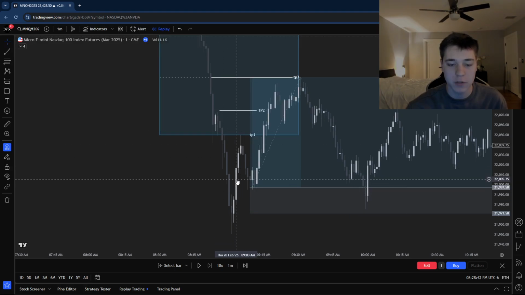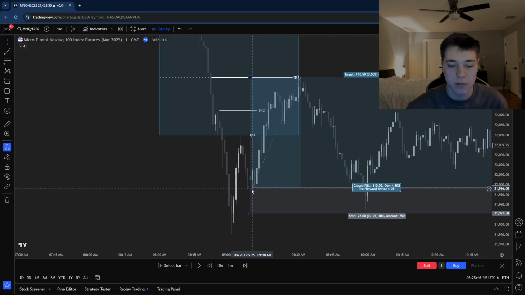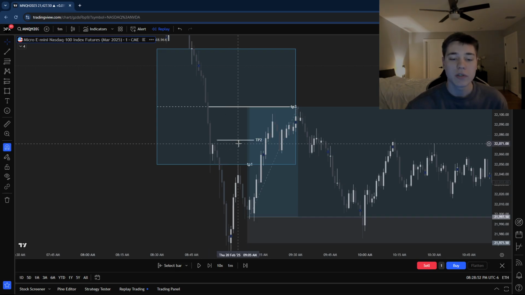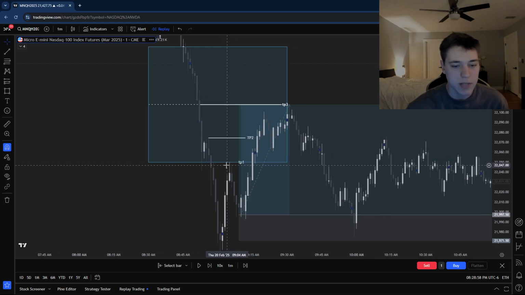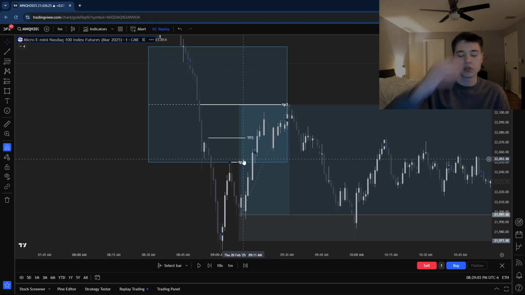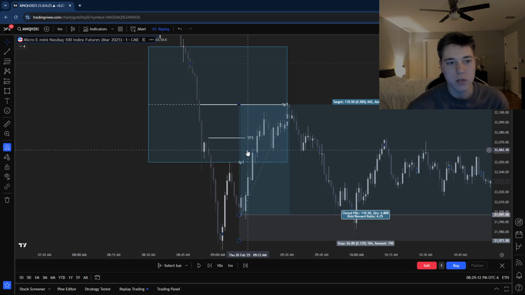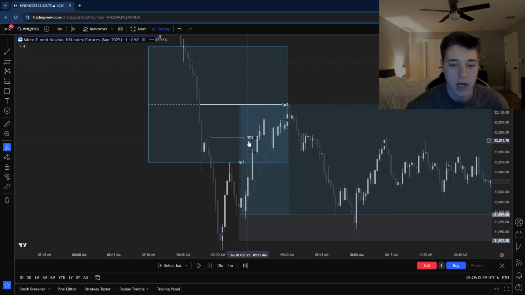So 1 minute inverse fair value gap, we retrace back into it, take the longs at the bottom wick right here, take profit 1 at these highs, take profit 2 right here. And then this high right here is also the entrance to that 15-minute fair value gap. So you can take more off right there if you feel more comfortable. Let's just say you took 3 contracts in this trade. You took 2 contracts off at TP1, and then you have 1 more left, which is called a runner. So 1 contract left or 1 unit left, whatever you want to call it. It just continues higher, and then wherever you want to have your final take profit, whether it's at take profit 2 or take profit 3.